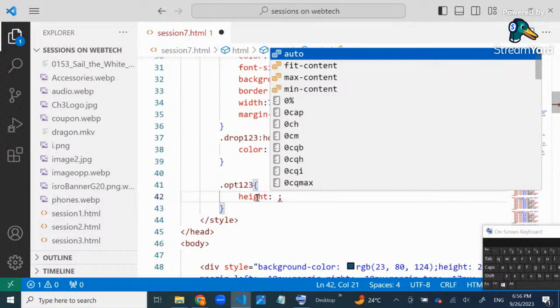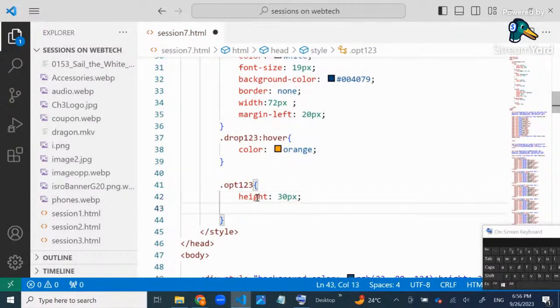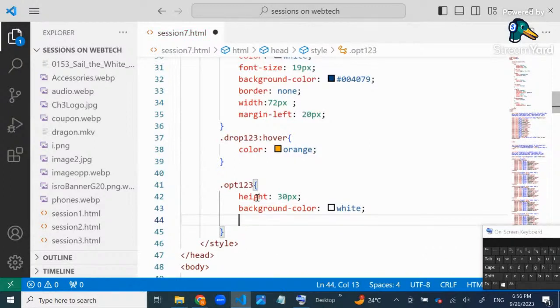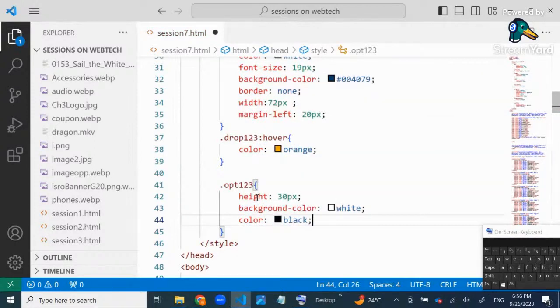Let it be 30 pixels of height for each block. Then background color, let it be white, and the color of the text should be black, correct?